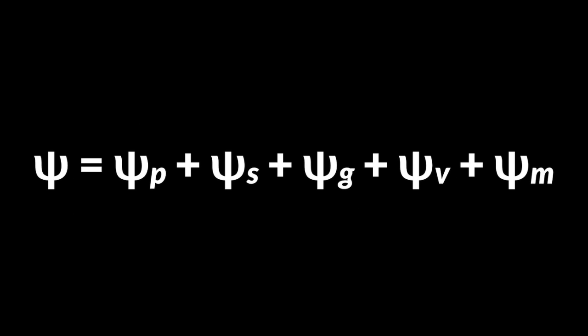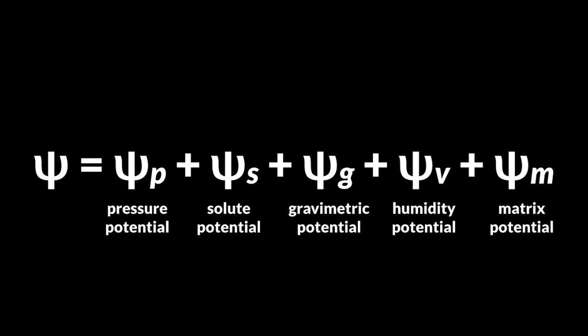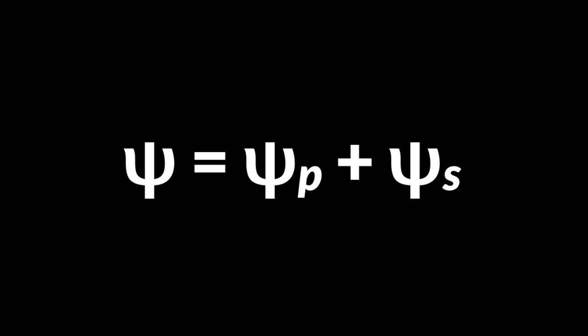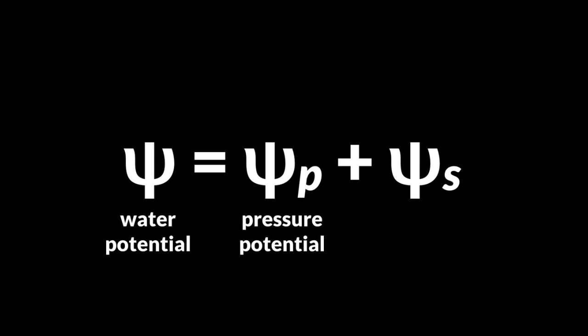There are lots of different factors that determine the water potential of a solution. We could spend lots of time talking about how these different factors influence water potential, but there are two important ones that you need to know for biological systems, and that is this equation here: water potential is equal to pressure potential plus solute potential. Those other factors are not as important, but pressure potential and solute potential influence water potential a whole lot.